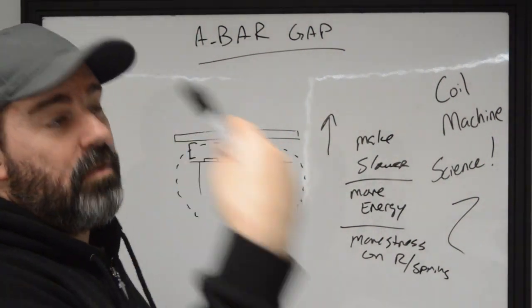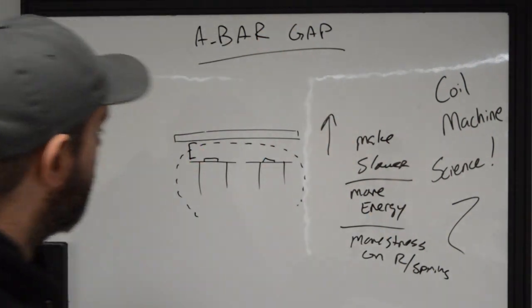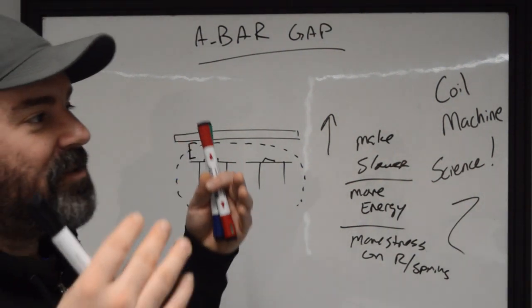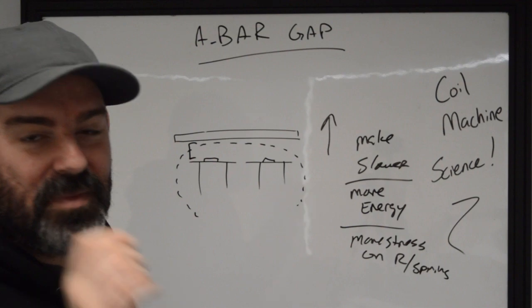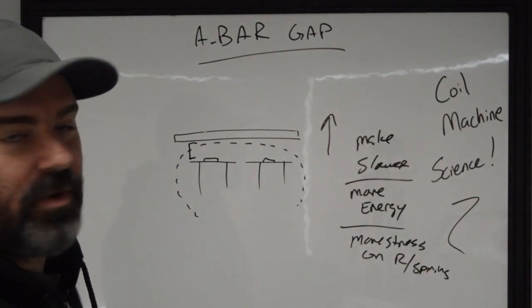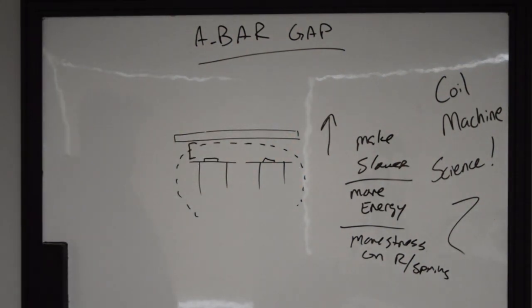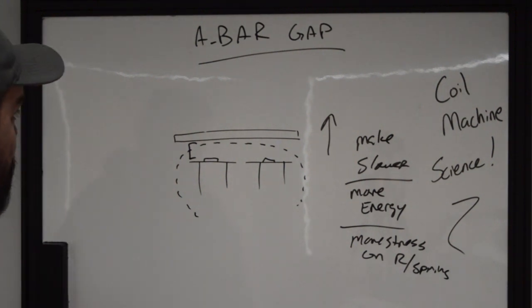Which is going to need to be run slower, because you need a lot more power to pull those things in. But there should always be only a little bit of gap. You don't want to be able to stick the back end of a tube tip all the way through there and think, oh, this has so much motion, it's going to be awesome. Because the machine's going to go so slow, it's almost like doing hand-poke tatau, instead of the high-speed tatau these coil machines normally do.